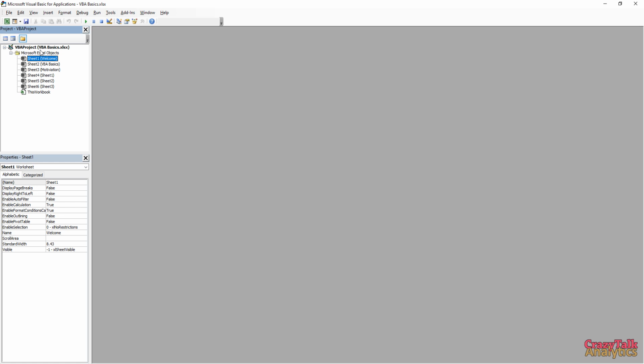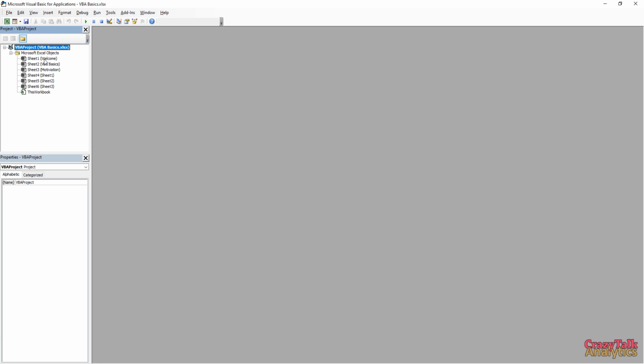That project is going to be attached to that file that you have open, whether it's a PowerPoint file or an Access database. And you're going to see that listed in the Project Explorer as VBA Project, and then the name of the workbook, in this case VBA Basics XLSX. And we also see that up here at the top, VBA Basics XLSX. This is the active project.